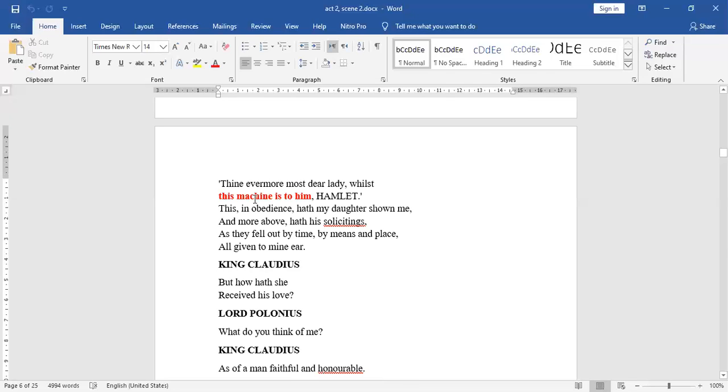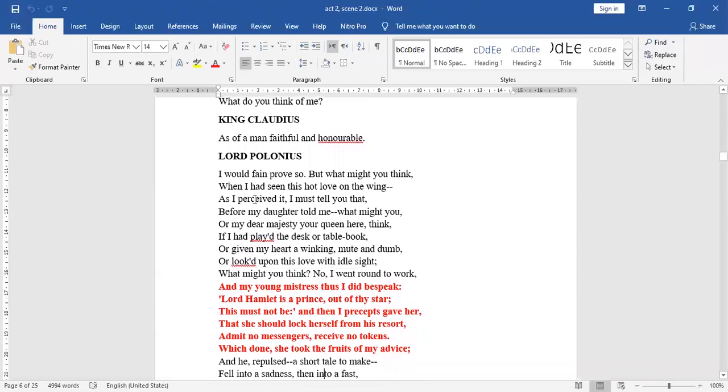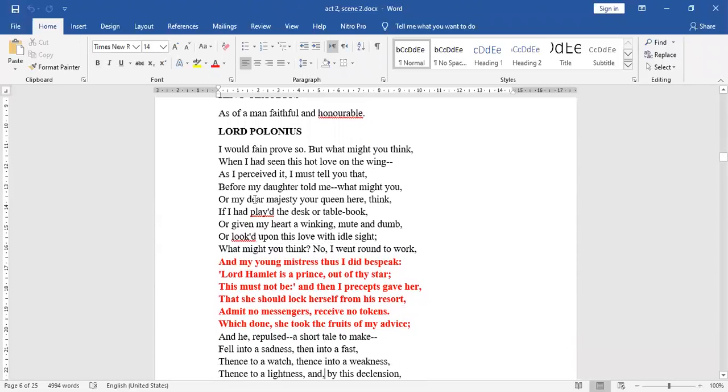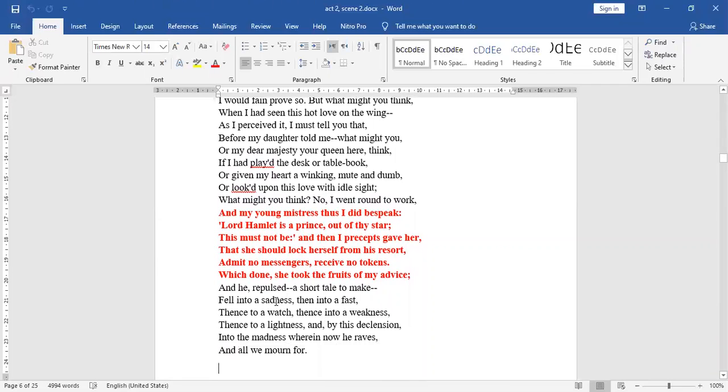Then Polonius tells the king and the queen how he handled the situation after he realized that Hamlet and Ophelia were in a serious relationship. Like Laertes, his son, Polonius refers to Hamlet's noble birth and the improbability that he would be free to marry Ophelia. Again, just like Laertes when he told his sister Ophelia that Hamlet is a prince and is not the owner of his fate to choose the woman he loves to be his wife, because he is one of the noble class.